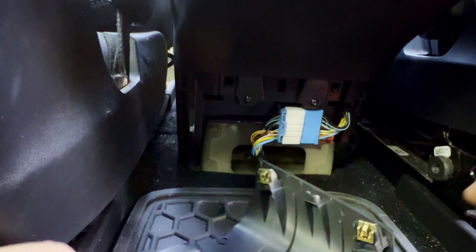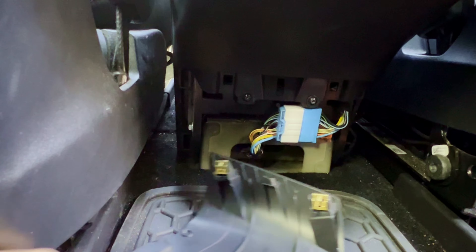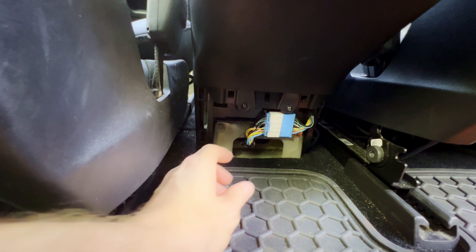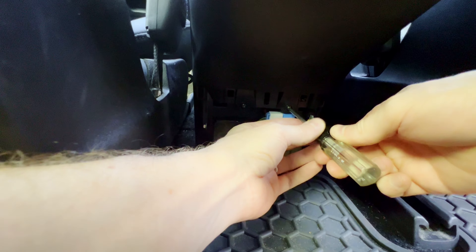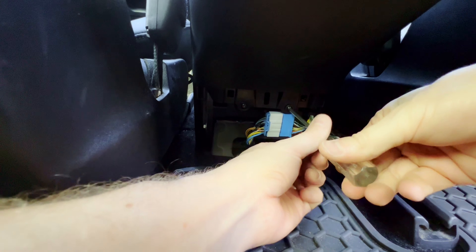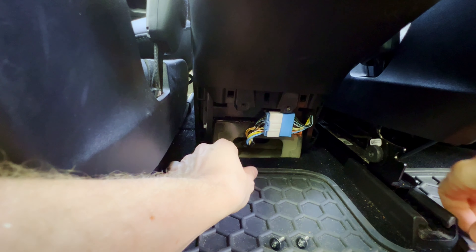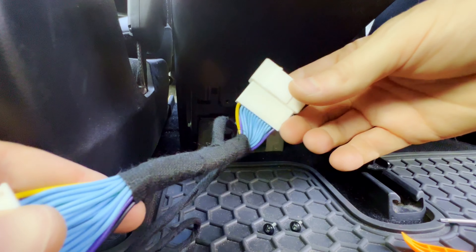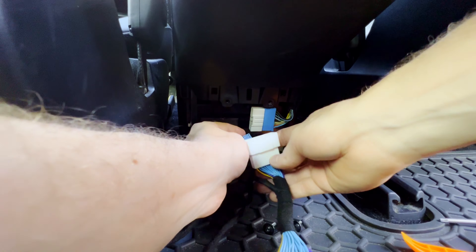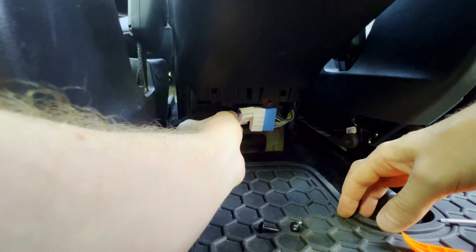There are five different connectors on that unit, and it works best if you pull from the bottom. Next, remove the connector. Before doing that, unscrew the little screws using a T20 screwdriver. Set those screws aside, then pull this cable out — there's a little tab right here. Next, take your cable and connect it to this existing plug; it's going to click. Push it in and hear that little click. Once you do that, connect the other one in here as well and pop it into place.